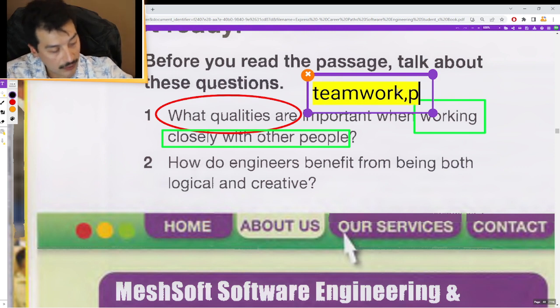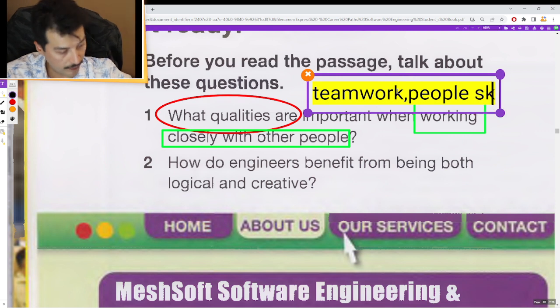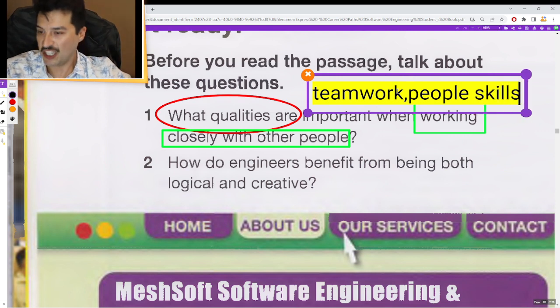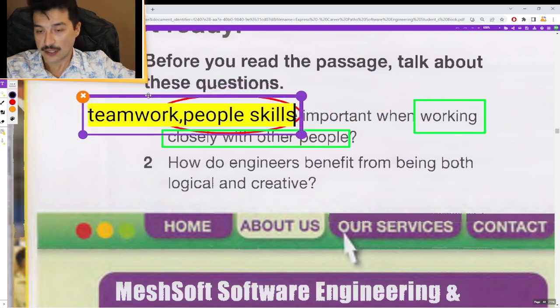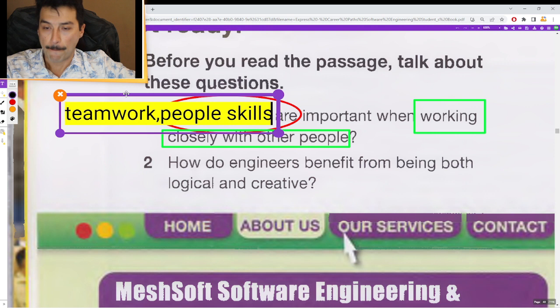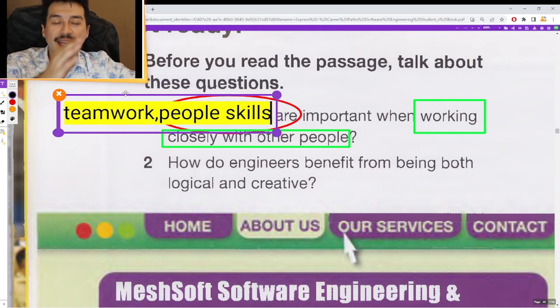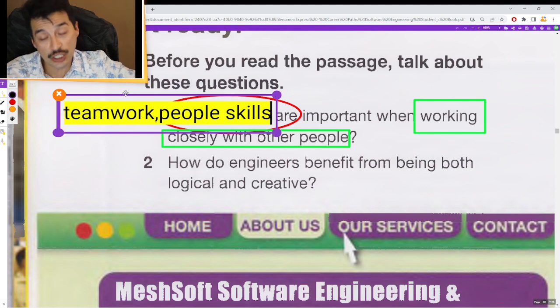People skills. Communication skills, people skills, teamwork are important when working closely with other people. These are the qualities. Can you name other qualities in English that are important when working closely with other people?